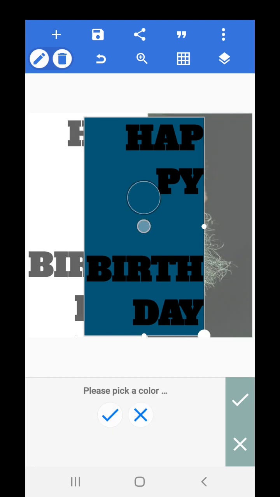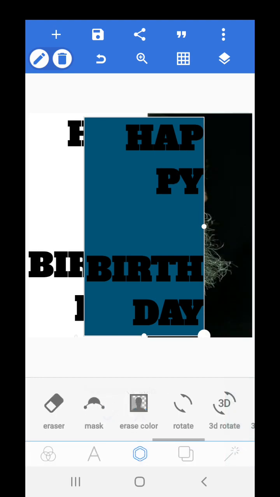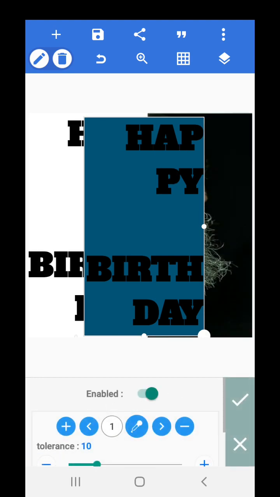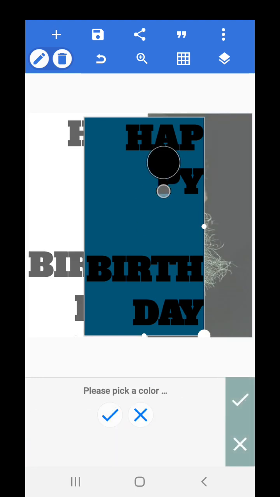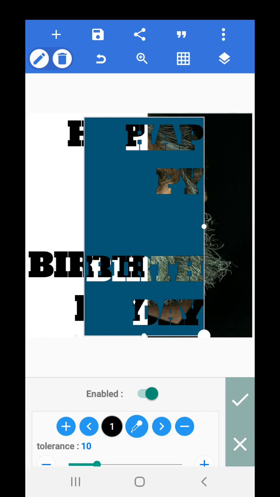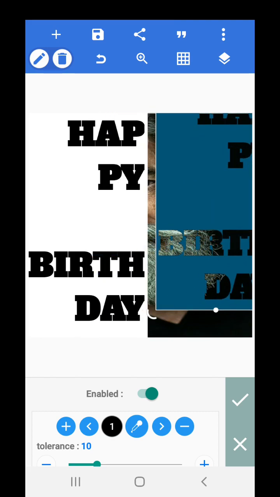You see please pick a color. You now move this smaller circle and put it on top of one letter. Once you put it on top of one letter, the bigger circle will change to the color of that letter. Now click on this good here. It is erased. So you now have what you want.